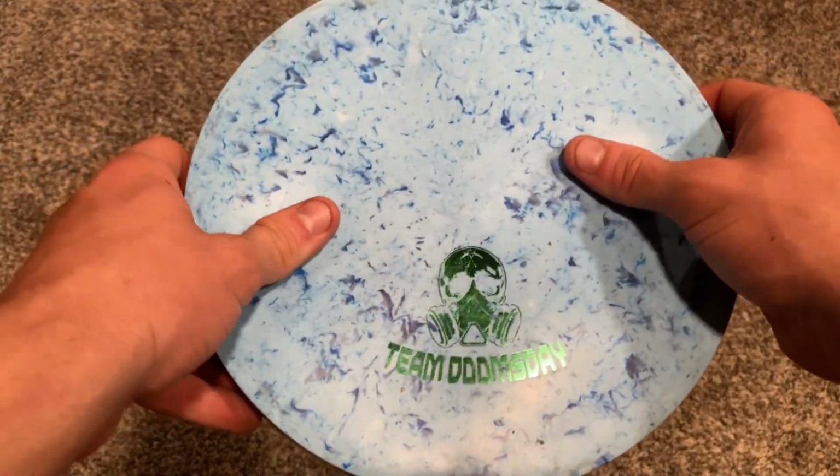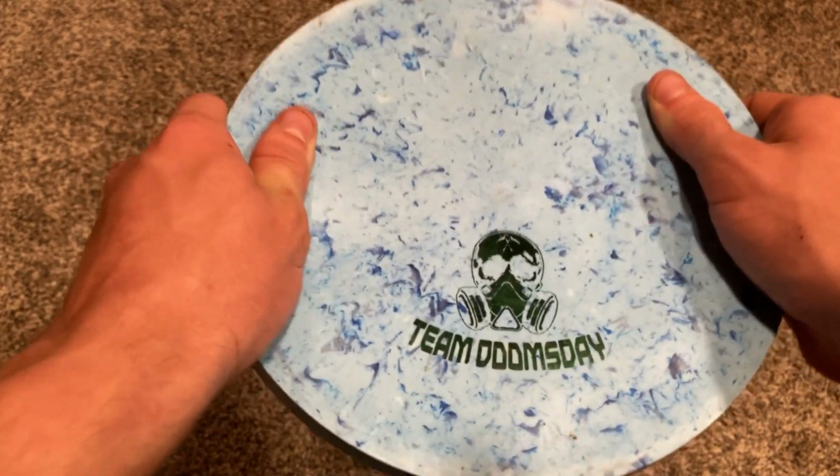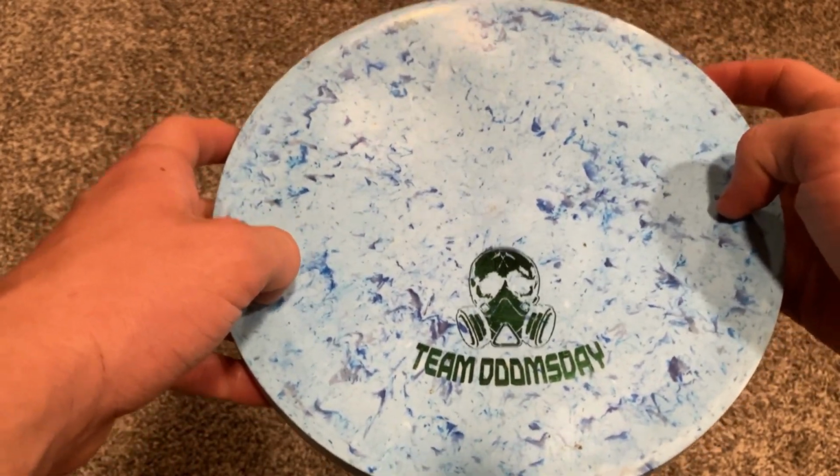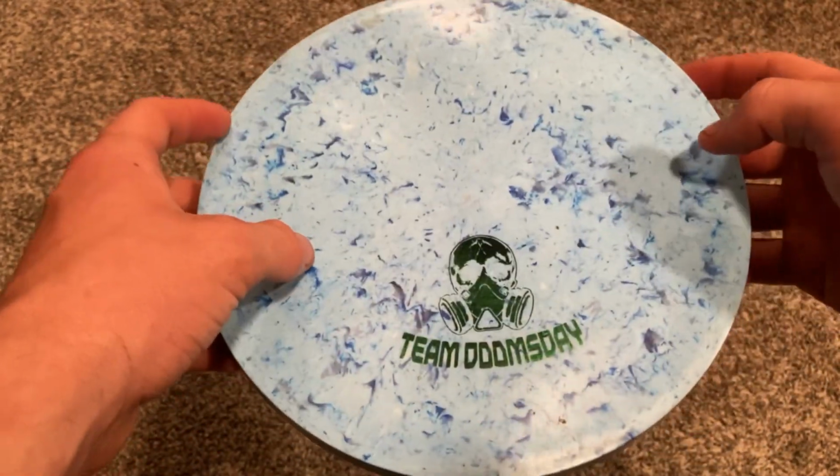And now for the Depth Charge. First thing that I'll tell you is that I really love how this disc feels. The plastic is really amazing. It feels like a Discraft mixed Jawbreaker and Crystal Flex. It has a really nice, smooth, buttery texture.